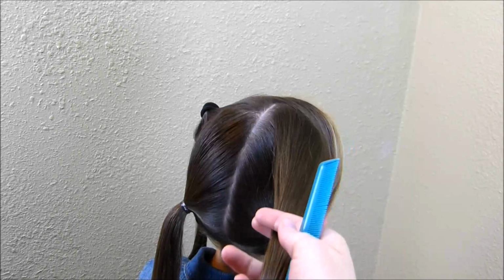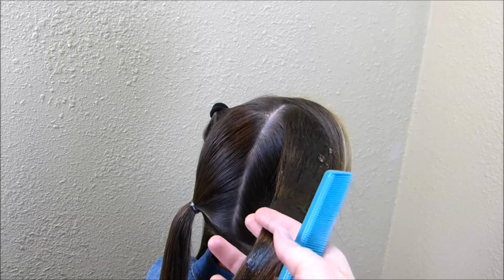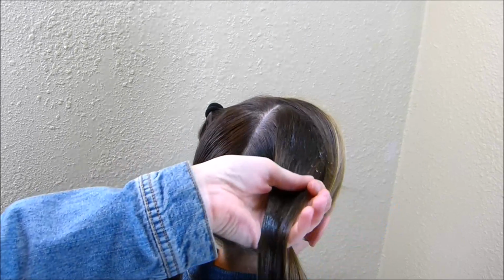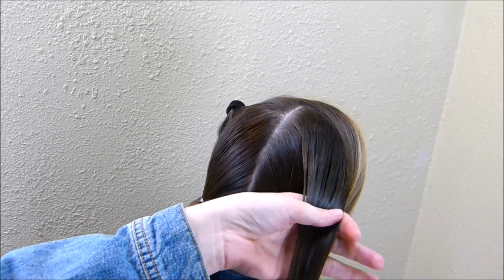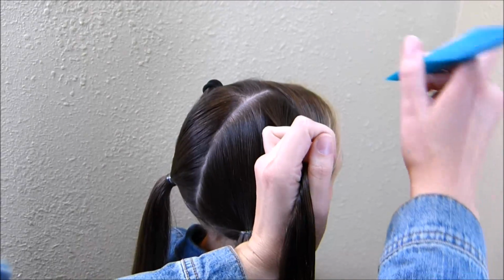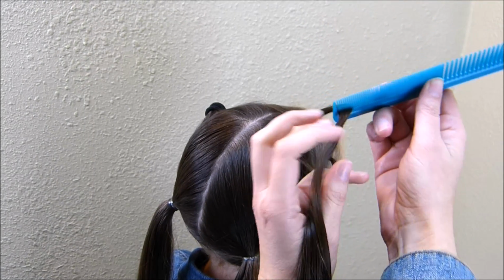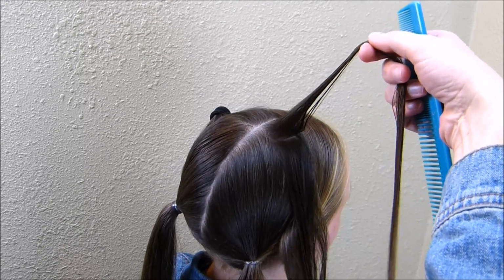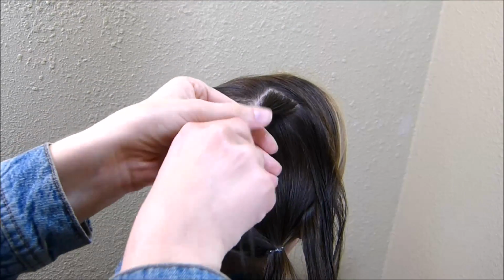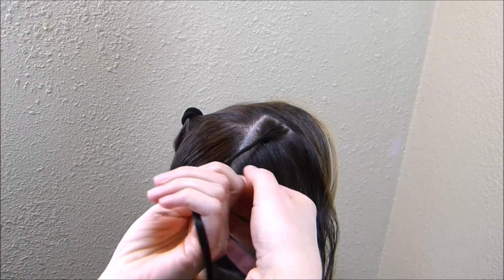To start with, I am going to spray this hair down with some water so that we don't have flyaways. I would say that is pretty essential. You need to either get the hair wet or you're going to need some gel or pomade to do this. And then I'm just going to go along this hair and make some sections. So I'm basically just going to take my comb and part out a little square, and depending on how many twists you want is the size you want to make these. Now that I have that parted out, I'm going to start twisting it, and I'm twisting it to the left towards the center of her head.